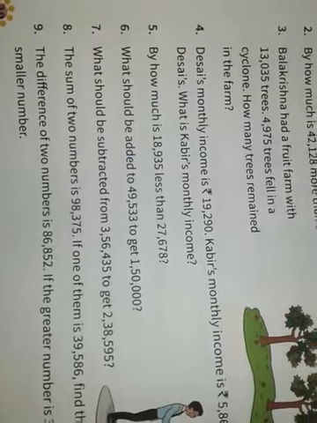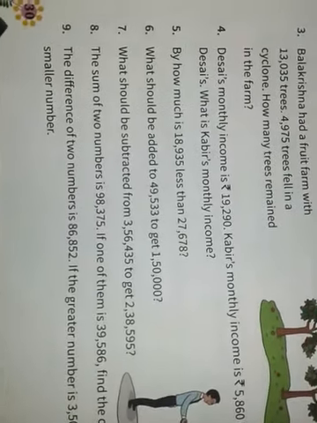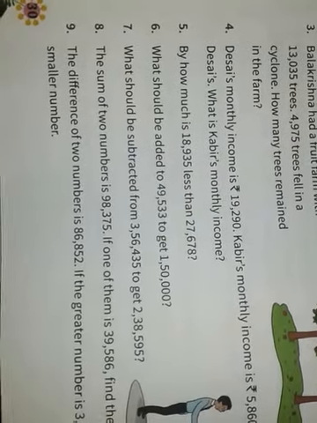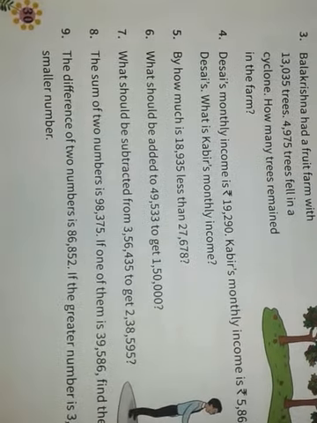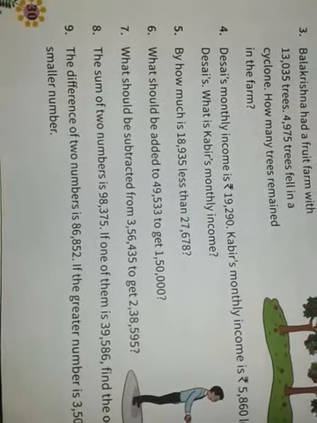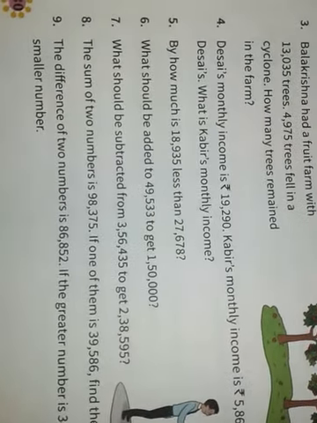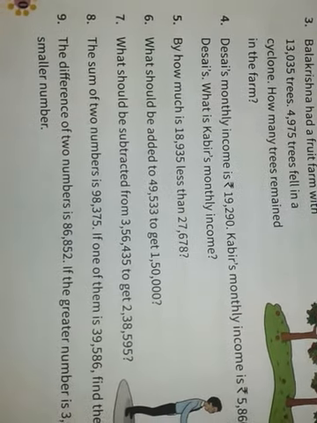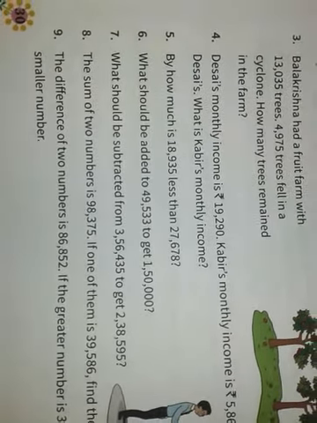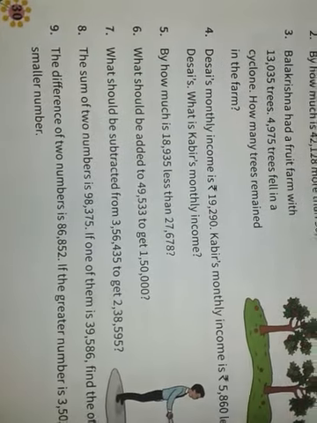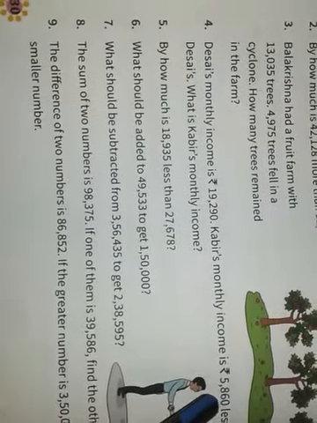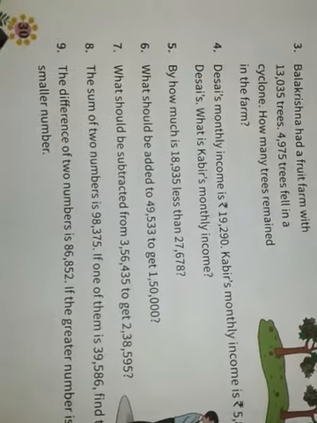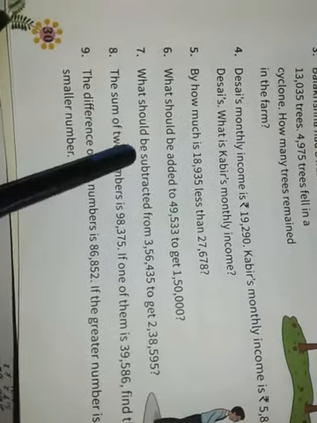For this I give a simple example. Suppose you get 100 rupees a month for your pocket money, and your younger brother gets 30 rupees less than you. Then how much does your younger brother get? You have to subtract 30 from your 100. How much do you get? 70. So here also we have to subtract this 5,860 from 19,290. Then we get the answer. Like this only you have to solve all the questions.